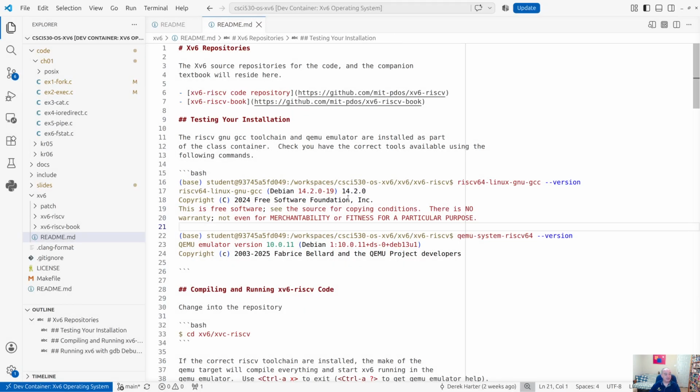So let's look at those examples. I'm using a clone of our repository, which is the class resources repository. If you don't have this set up, you should go back and look at the getting started video to get everything set up. I'm running in VS Code here instead of a Docker dev container. I've already done the things in order to create a subdirectory in this container called xv6, and all the code is actually in the xv6-riscv here.